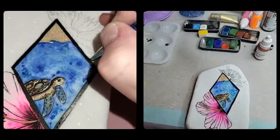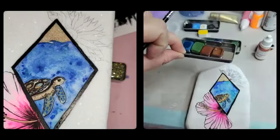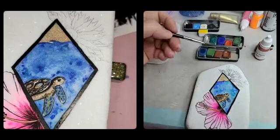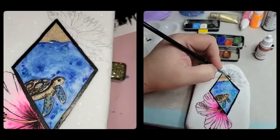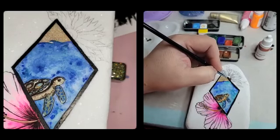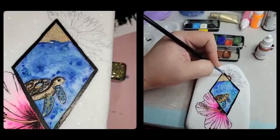I'm taking some of that brown, this one. I don't know which brown that is. Not the reddish one, I guess. Brown ochre. Brown ochre. And I'm going to do that little first ring.